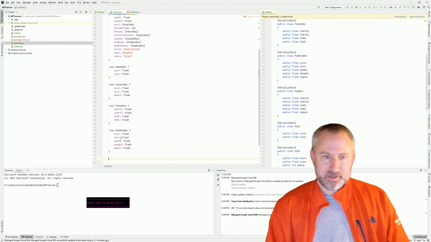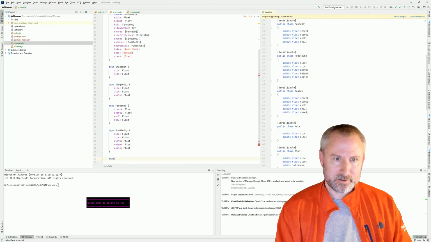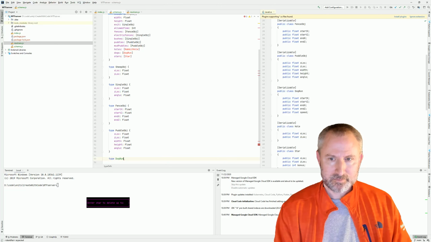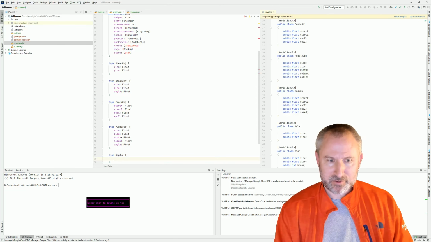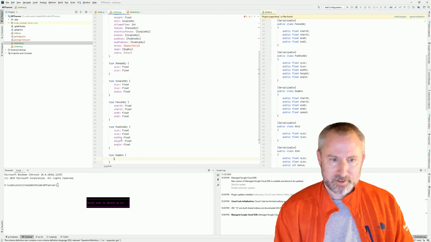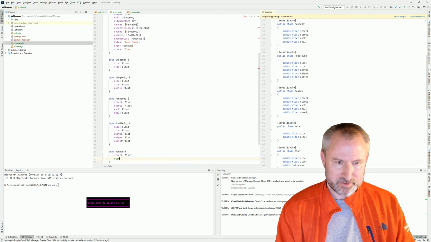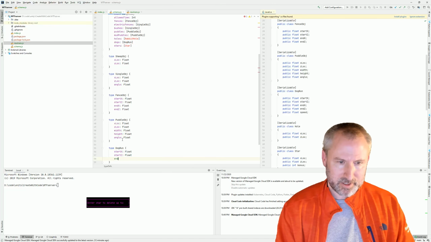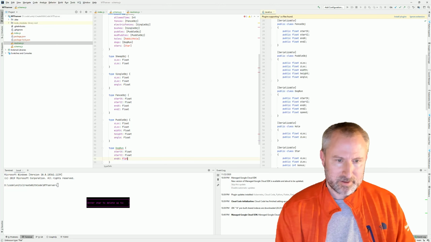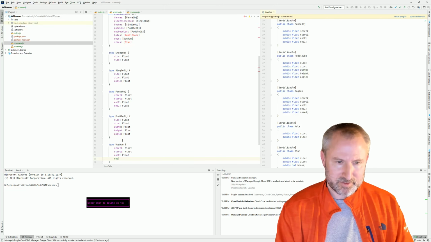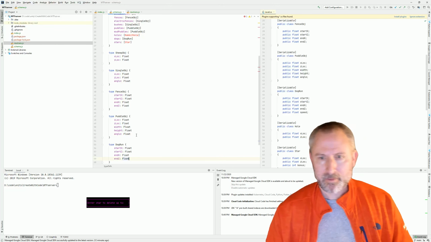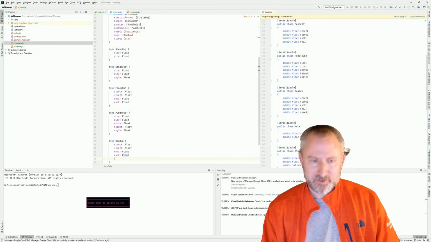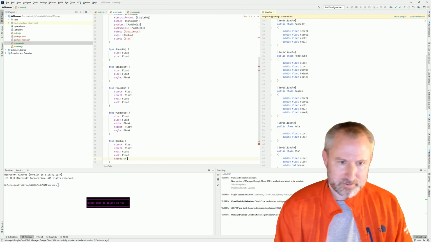Let's see, the dog run. Dogs in the game run between 2 points. So they're going to need to have a start x and a start z and an end x and an end z. Dogs also have a speed that they run at, which is also a float.